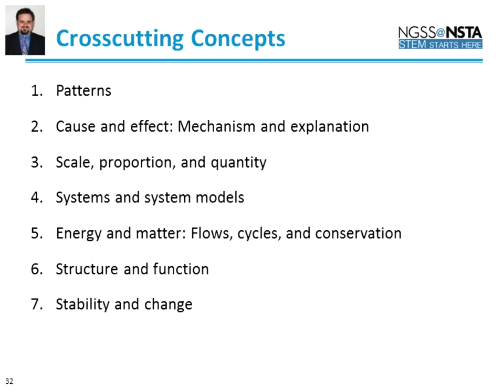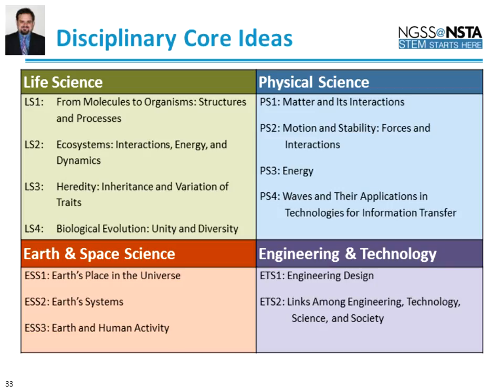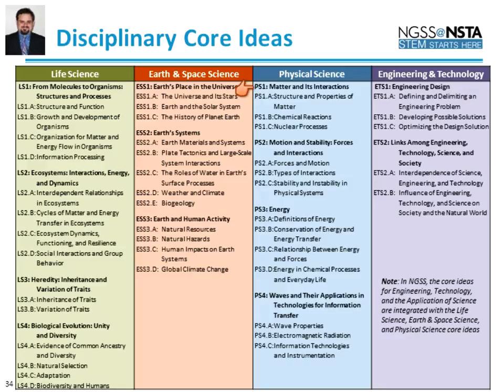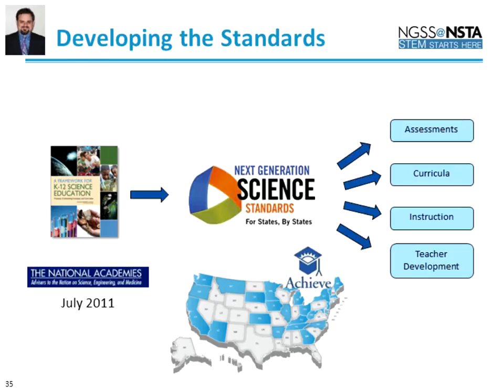There also are cross-cutting concepts, these things that aren't indigenous to life science or earth science or physical science, but cut across all the different science topics. And so you can see the list of 7 cross-cutting concepts there. And then come the disciplinary core ideas, what this series is going to be about. We're focused on the ideas in physical science tonight, particularly the first one, matter and its interactions. These pieces all break down into a further level of detail. So matter and its interactions has different sections that I'm sure Joe will talk about in a little bit. But the same is true for all the other disciplines.